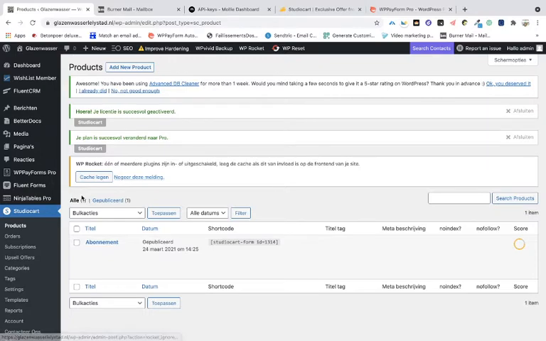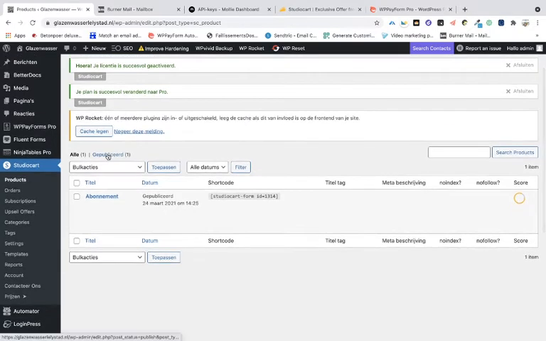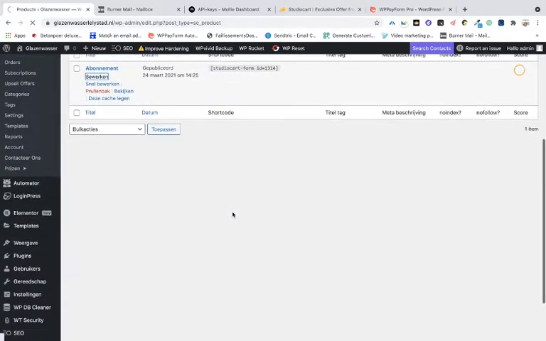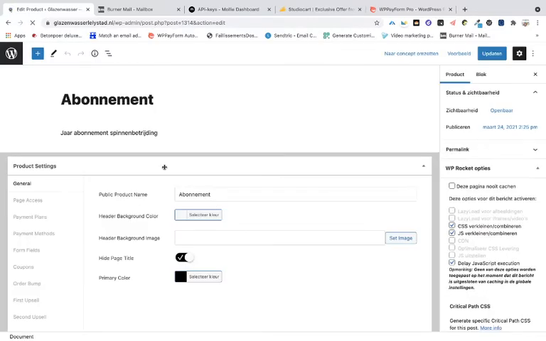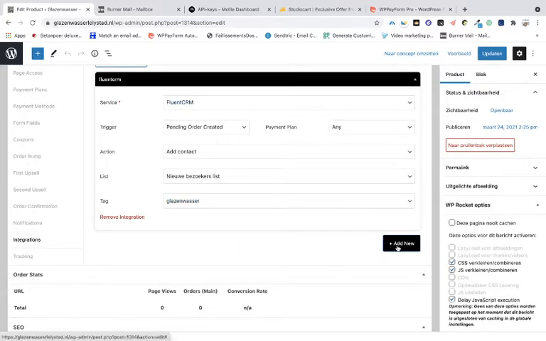One of the nice things about this product is that you can customize it with Elementor. You can make your own templates, your checkout pages, and more things like that. They have webhooks. When you go to the projects, you see one product that I have added. When you see the products, you can go to integrations, for example, this one, and this is the Fluent CRM.